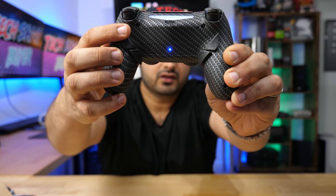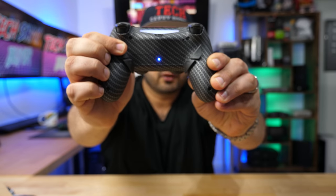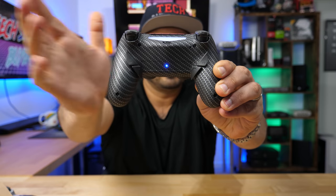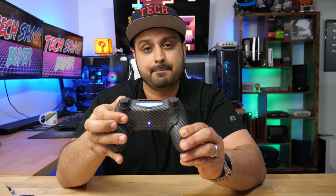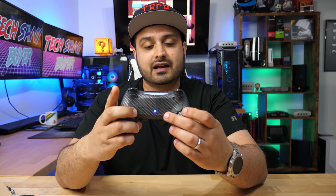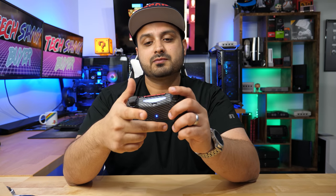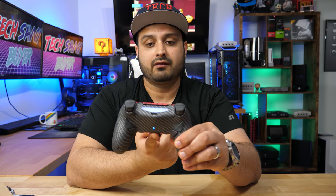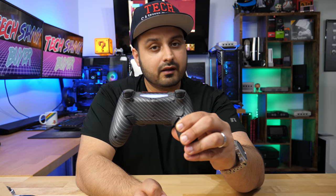Pairing it is simple — you hold the button that you want to pair. So I want to pair the top button with triangle. Press triangle and hold them together for three seconds. It blinks three times, you let it go, and that's it. If you want to delete a setting, just do it the same way — hold it down, press the same button you programmed it with, and it should flash three times and now it's erased. Right now I've set this to X and this to circle — that felt comfortable to me. Make sure you turn this off and hold it for a few seconds before you actually play.